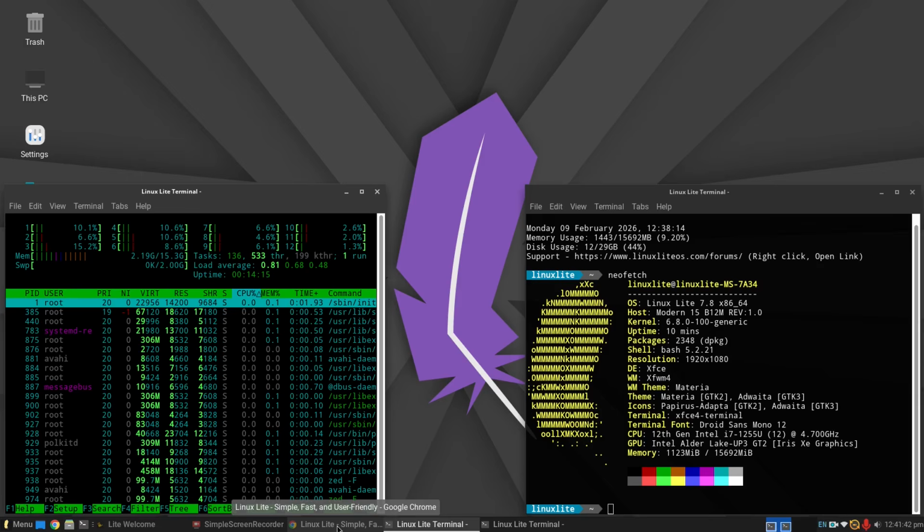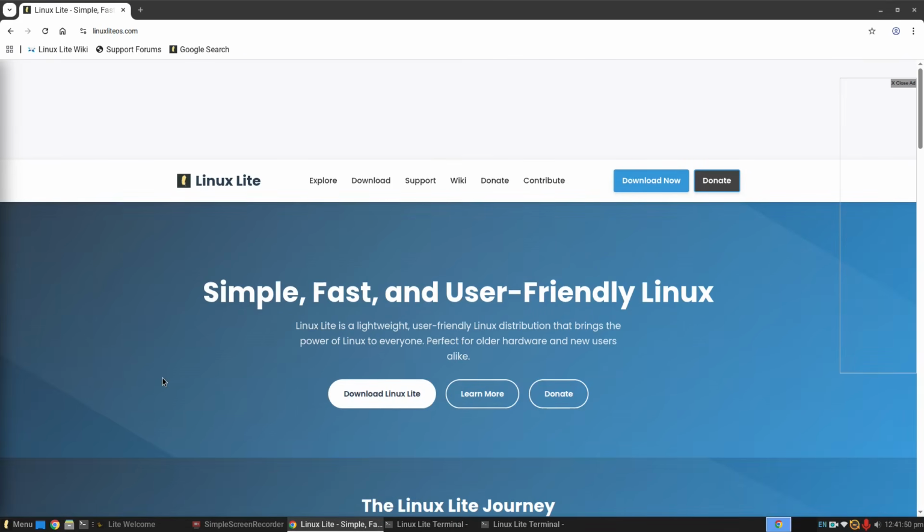But before we get into there, let's go ahead and talk a little bit about Linux Lite and what it is and all that fun jazzy stuff. So of course you can notice we're on Google Chrome. Why would they do this to us? They do default to Google Chrome as the default web browser. And a lot of that, I think, is their basic philosophy here: a Linux system that is familiar in many ways. So it has easy access to install a lot of software many people in the mainstream might want to use already. And so that kind of is their philosophy. And so they give us Google Chrome.